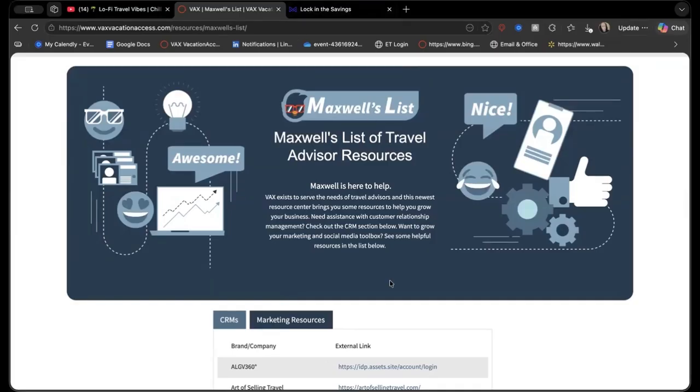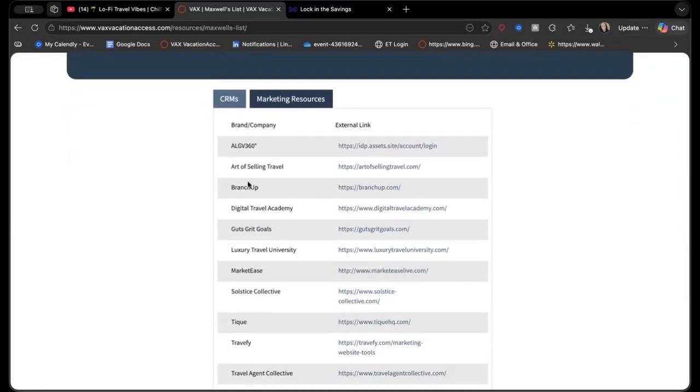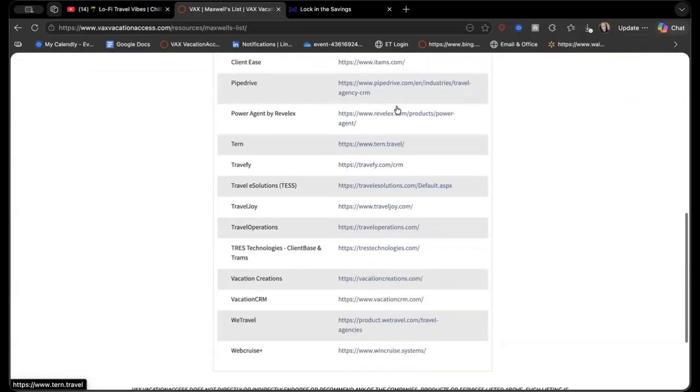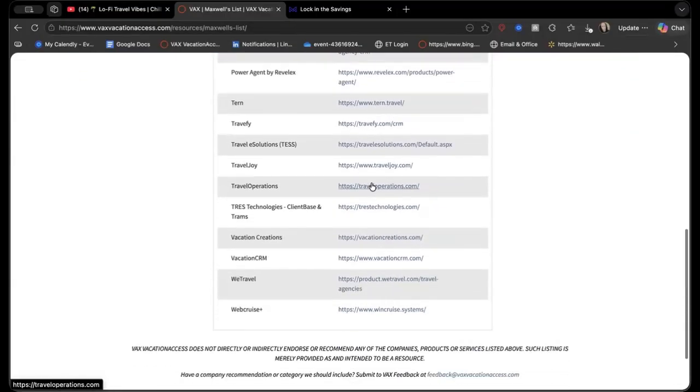So CRMs, good question. The other one they have is CRMs. CRM stands for client something management. I don't remember. I think it's retention management or something like that. Client management, and it's basically where you can put your clientele in there. It's a bunch of different clientele options that you can use.